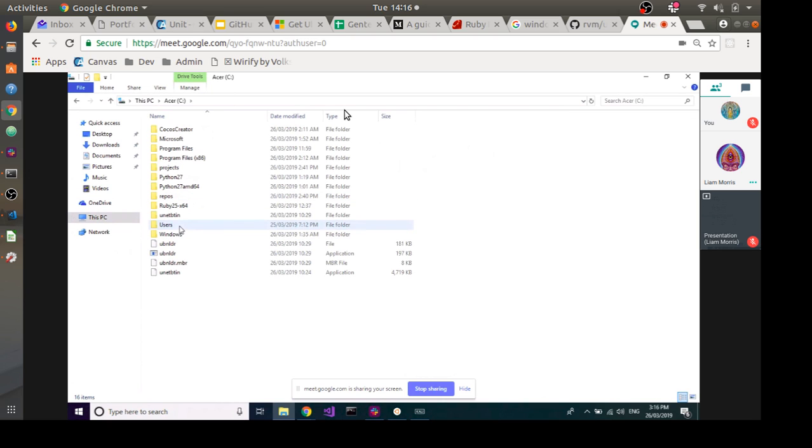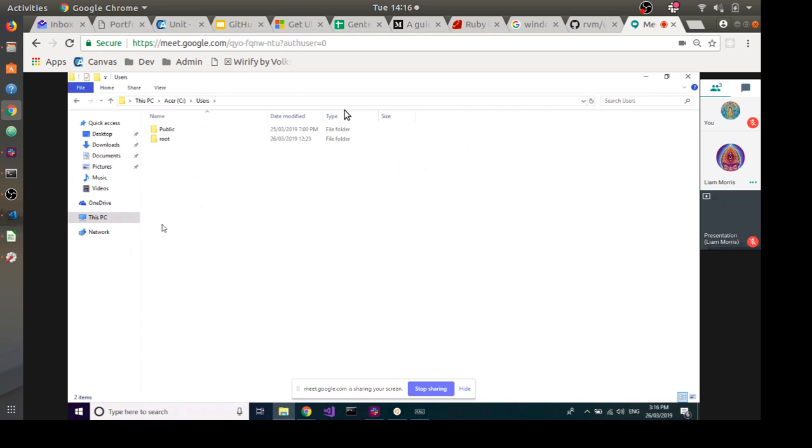Raise your hand if it's not clear and you're on Windows. So this is only for Windows users. You just want to get your Windows user name, and that will be in your users directory. You'll have a folder with your user's name. Did you find that, Melanie? So if you click on user, this is just called user. Okay. All right. So yours is called user with a capital U. That's the thing to remember.